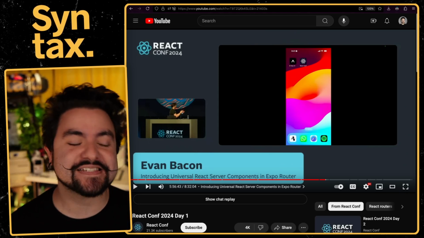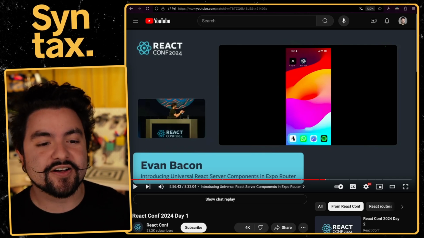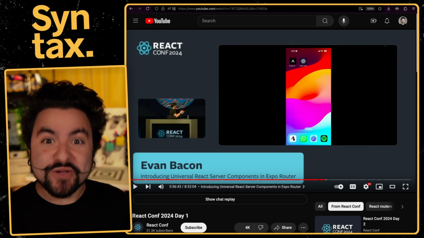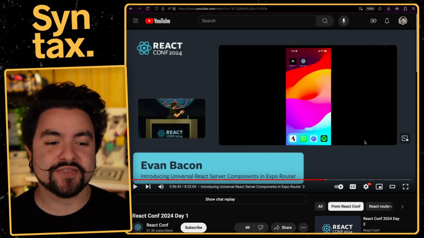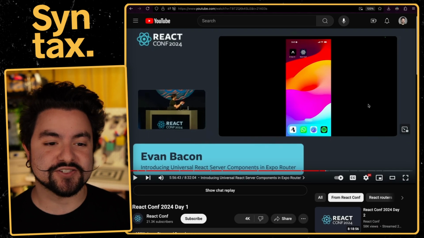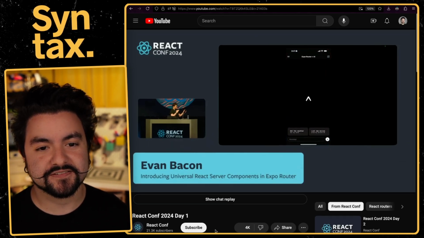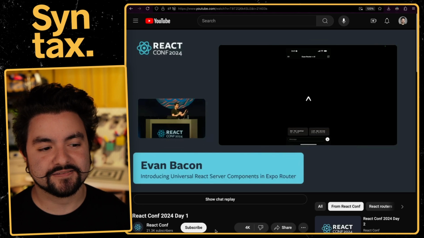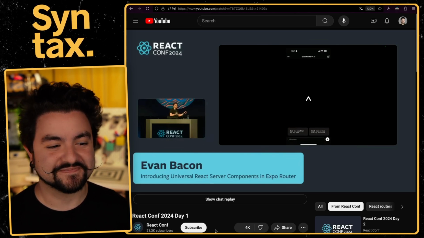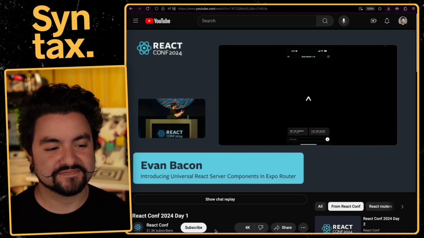Aside from all the React stuff, there was also talk of React Native. And so Evan gave a talk on using universal server components with React Native, and he gave a really great demo that basically showed a completely native app that was using React server components and server rendering. Got the Expo AI app here, so we can open it up. And this is an end-to-end React Native app running server components. This is, as far as I know, the first server-rendered React Native app. And let's go ahead and hit list new movies.